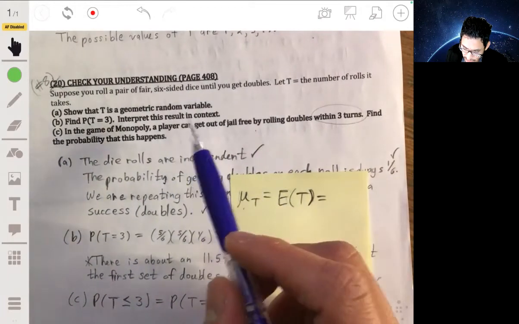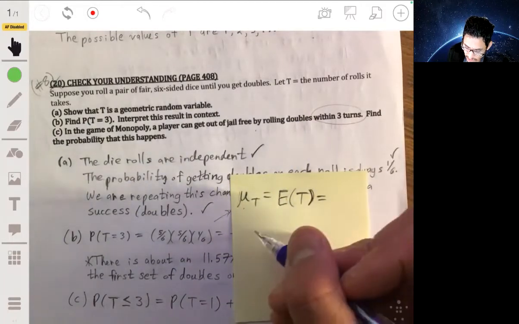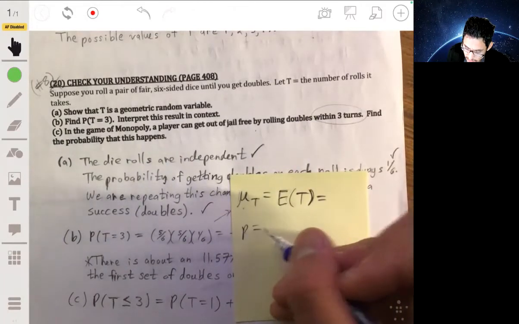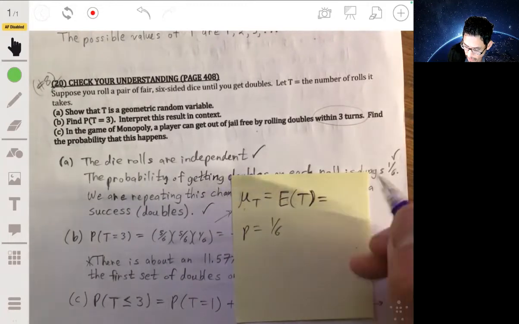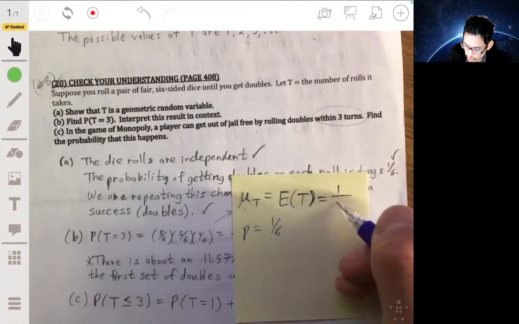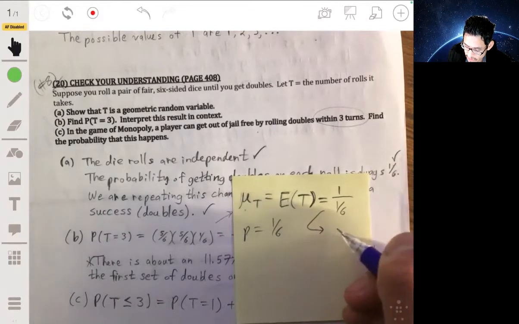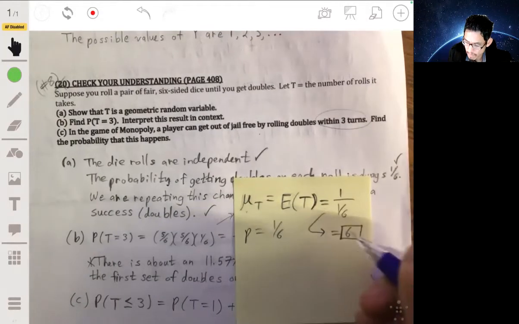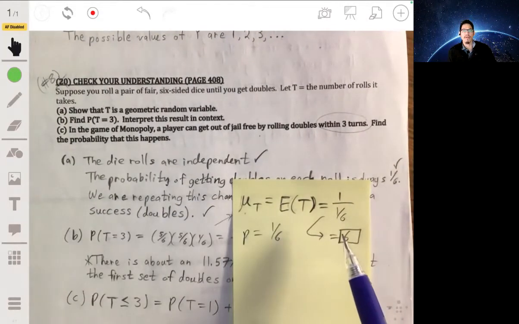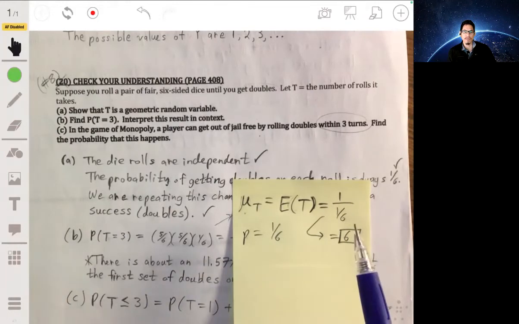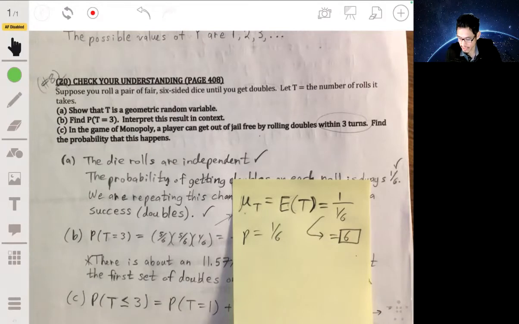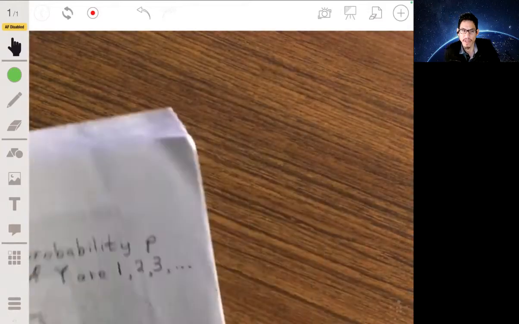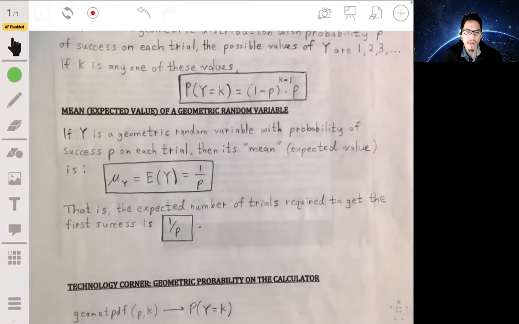Now, we can find this with that formula if you need to. Remember, p is 1/6, and the formula is 1 over p, so 1 over 1/6, and that's going to be 6. So again, that just means that on average, we'll need 6 rolls before we get doubles. So that's all that is. Don't overthink those formulas, because I've learned that sometimes students overthink them, and sometimes showing them can make these problems more complicated or just weird.